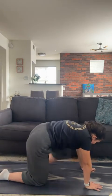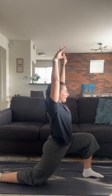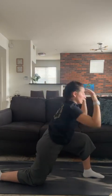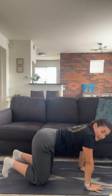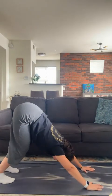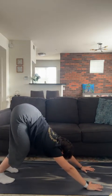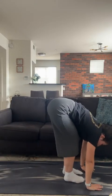Meeting in neutral, inhaling the right leg through. Inhaling up, right leg, low lunge. Big stretch, 3, 2, 1. Exhaling the hands down, back to tabletop. Inhaling, tucking the back toes, pushing up to down dog. For 3, 2, 1, inhaling, walking our feet to meet our hands.